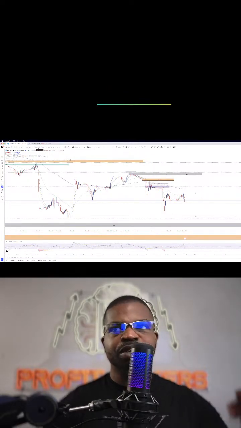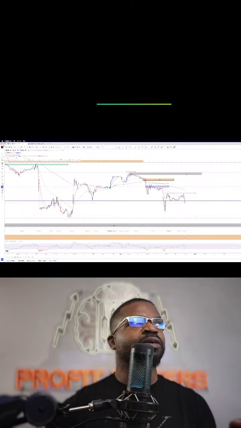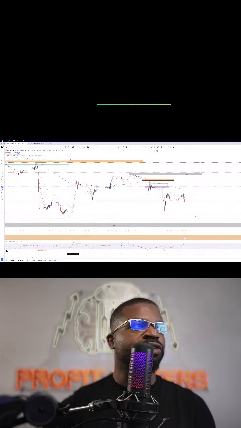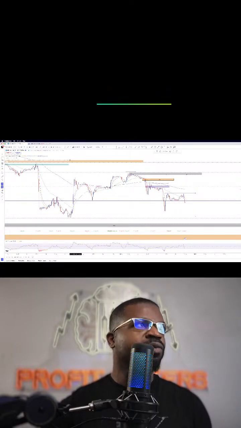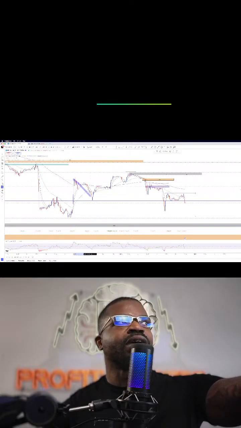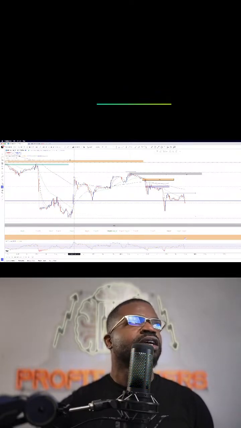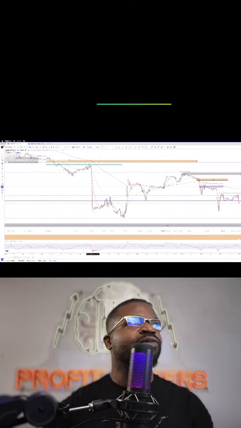Now, one thing that I've been noticing, which is really important, is the times that these moves happen. These impulsive moves, I'm going to show you. Right here when the market opened in New York, around 10, 11, around 11 is normally where you get your reversals. If you look right here, at 11 o'clock, that's when that reversal happened. You'll see that pre-market push and then a reversal around 11.